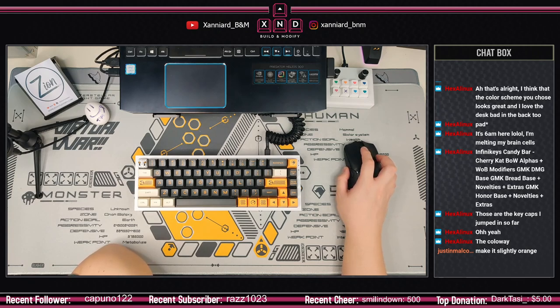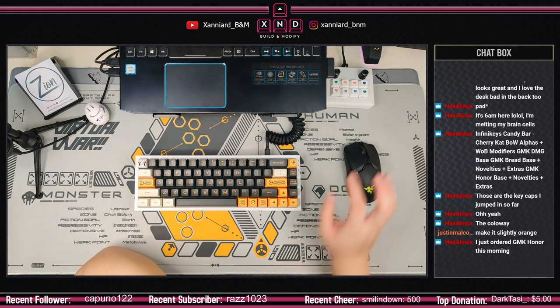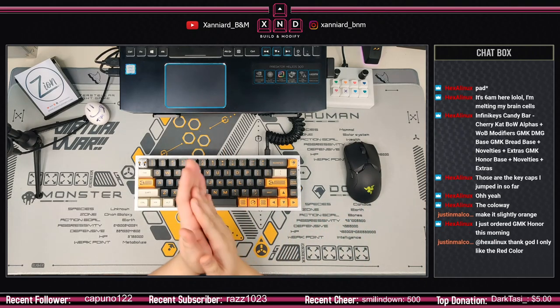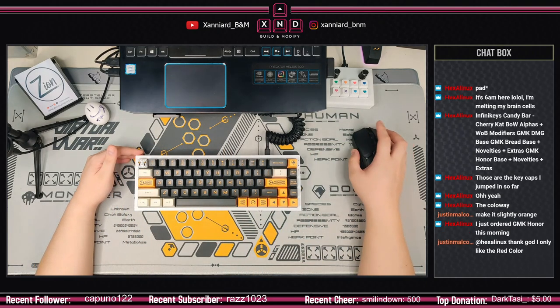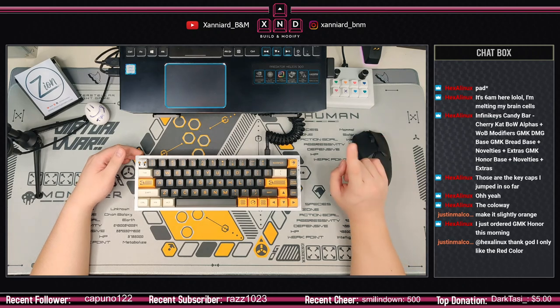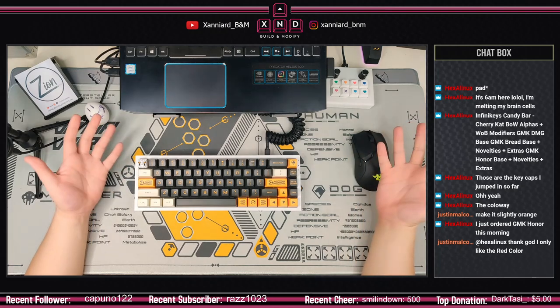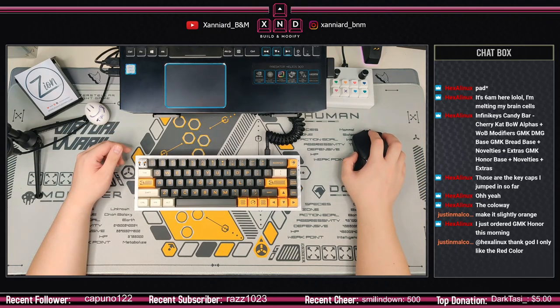Oh my god. But Infinity Candy Bar, that's a great board, too. I just ordered the GMK Honor this morning. Damn! Your board's gonna look nice though. No doubt about that. Justin, heck, thank God I only like the red color. Yeah, Justin likes red, and he only sticks to red, man. Which is cool, man. You don't have to keep buying other shades of keycaps from GMK.